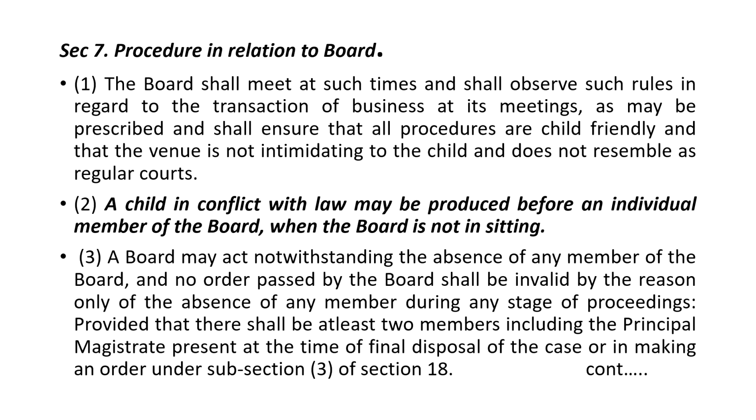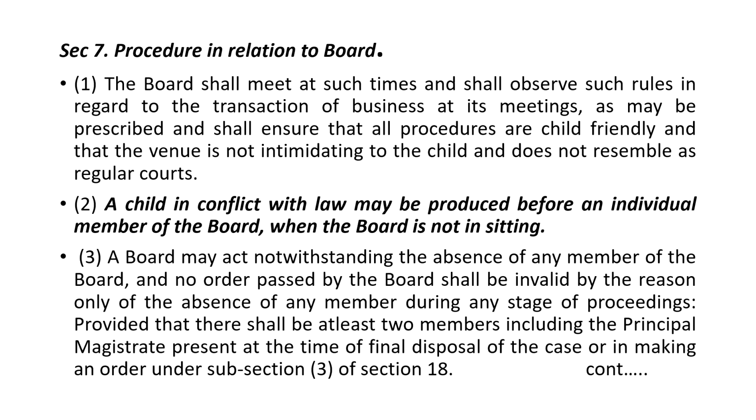Now, we will understand, when a case is produced before the board, the procedures in relation to the board. Now, let us see what section 7 says. Section 7, subclause 1. The board shall meet at such times and shall observe such rules in regard to the transaction of business at its meeting as may be prescribed, and shall ensure that all procedures are child friendly and that the venue is not intimidating to the child and does not resemble regular courts.